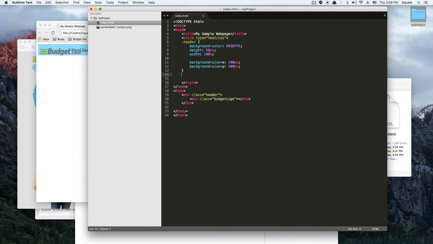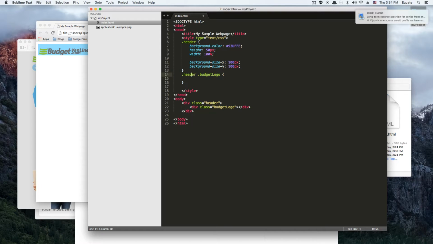So now, when I'm working inside my header, I also want to make sure that I'm working with my correct CSS class. So why do I do it like this? Well, anytime you put a class inside of another class, that makes that class always linked to only the parent class.